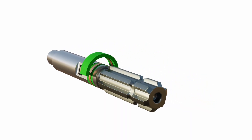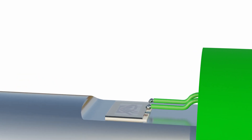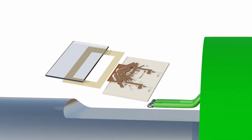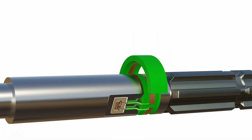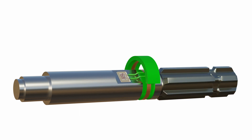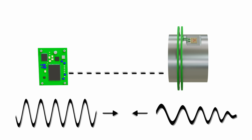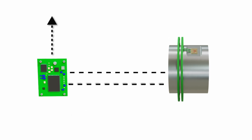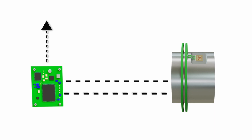Transense SAW technology is a wireless passive non-contact sensing system, consisting of two main components: SAW sensing elements connected to an RF coupler that is mounted on the rotating shaft, and an electronic interrogation unit called a reader connected to a stationary RF coupler. The reader creates an interrogation signal which is transmitted to the rotating shaft through the RF coupler. The sensing elements on the shaft do not require any other power source and work as a passive device, reflecting the interrogation signal back to the reader. The backscattered signal's frequency is affected by a physical measurement, such as strain and temperature. The reader electronics analyze the received signal and calculate the value of the physical strain and temperature.